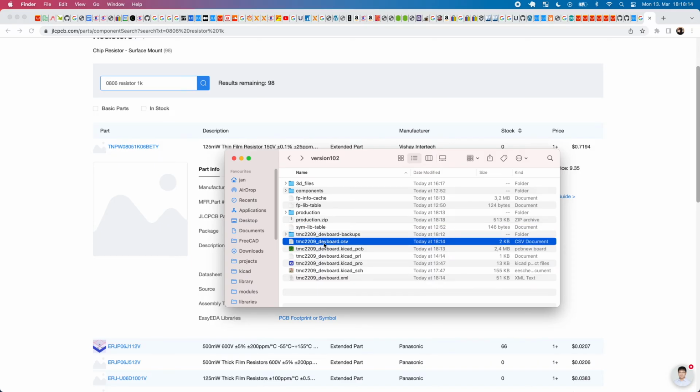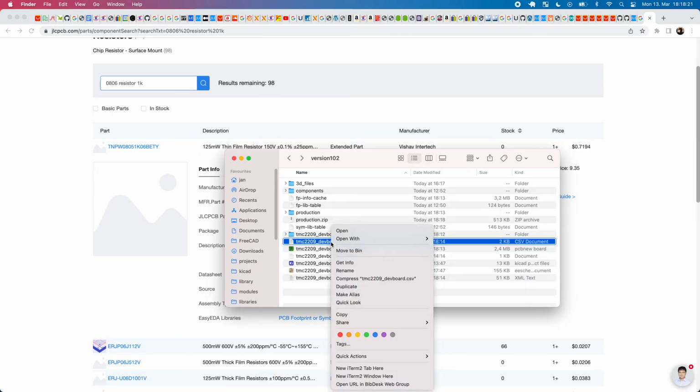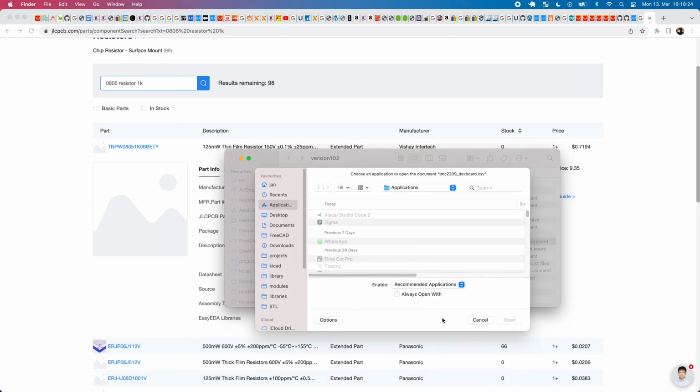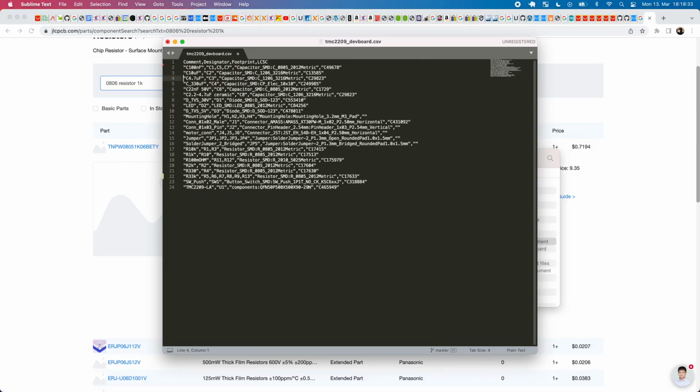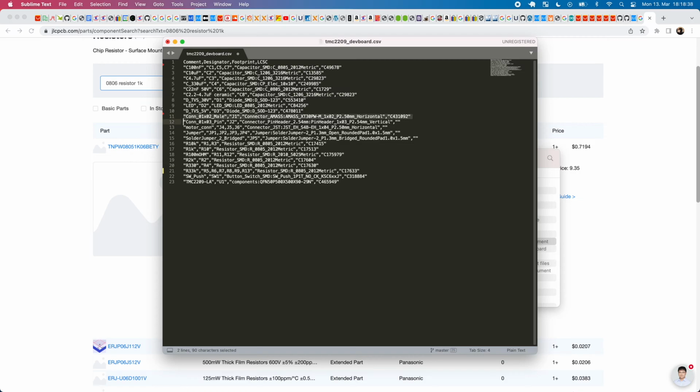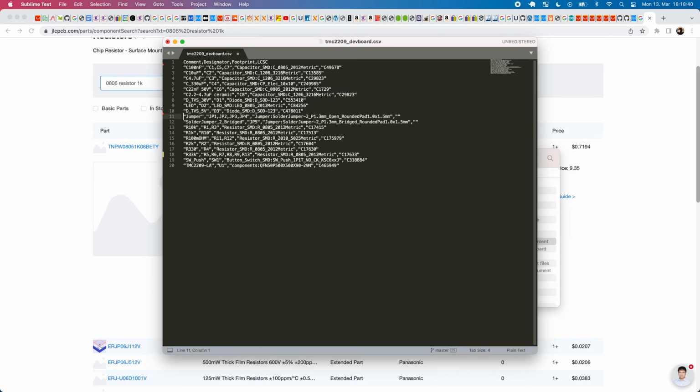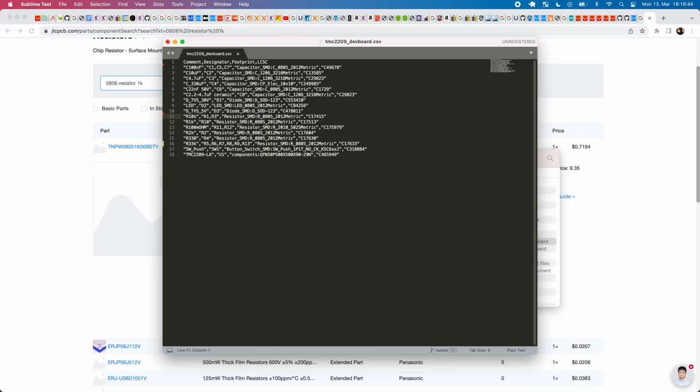And then I open the bill of materials I just generated, again with Sublime or something. And then I check again if I have some components I don't want to have populated. For example, the Arduino Uno is just a shield. I don't care about that because it can't be populated. Same for the mounting hole. You can't populate mounting holes. Same for the connectors. I don't want them. Also not this one. Also not this one. Solder jumpers can also not be populated. So this looks pretty good in my opinion.